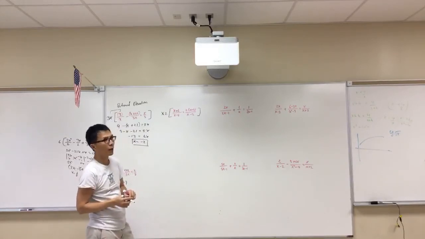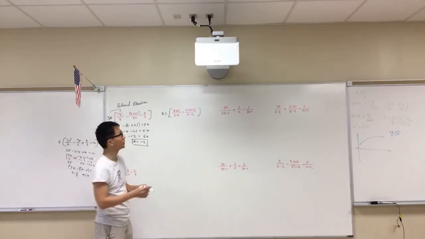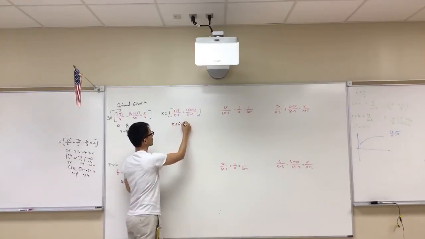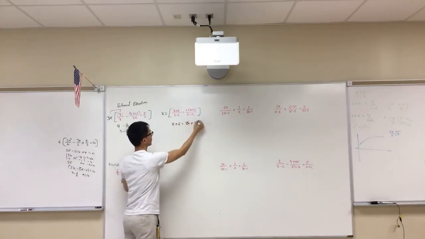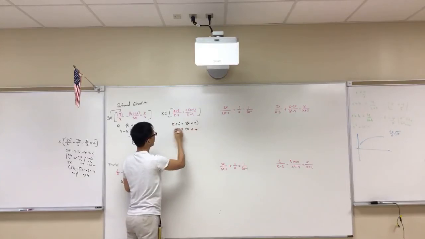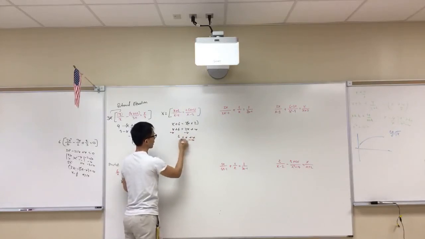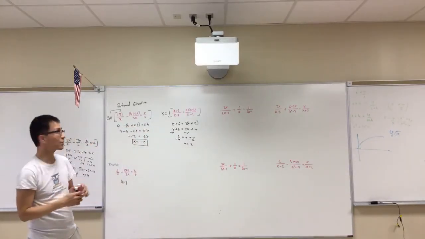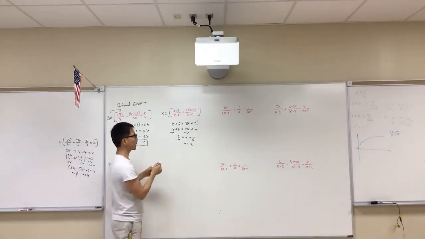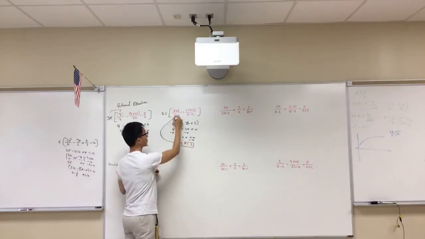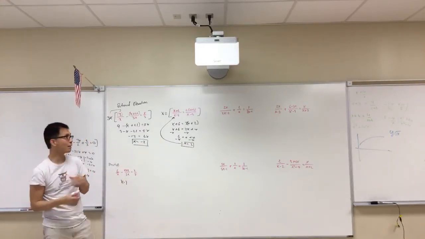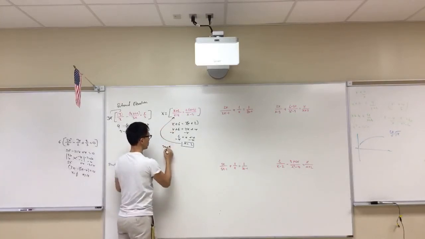It's not right. So if I multiply everything by x minus 2, this will cancel out, right? Done. x plus 6 is equal to 2 times (x plus 2), so this one's equal to 2x plus 4. Subtract x, you get x plus 4 is equal to 6. Minus 4, x is equal to 2. But you have to think about whether x equals 2 is a real answer. What I will do is plug in the 2 and only focus on the denominator. It'll be 0, but you cannot divide by 0. In math, you can't divide by 0.